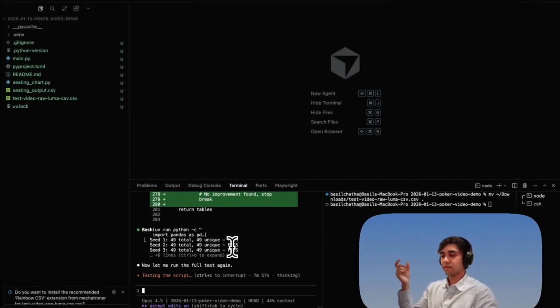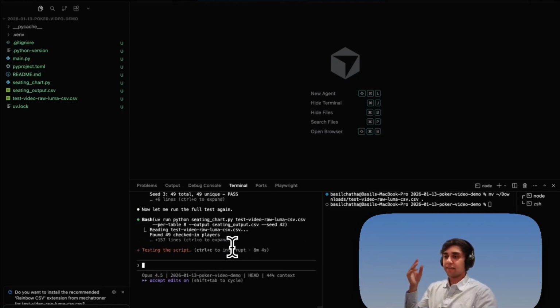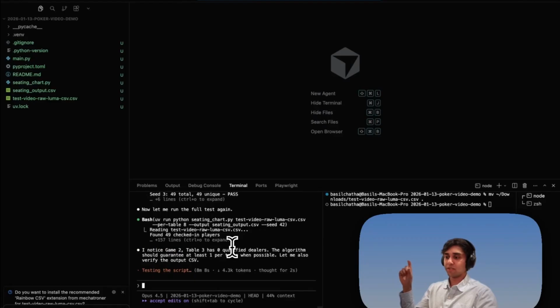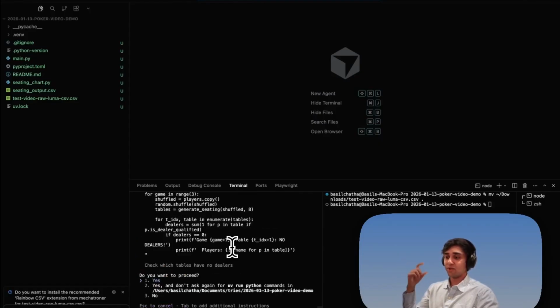I guess it was a slightly different issue, but basically the reason was that I was telling it that I want to make sure that every table has a certain number of people. And so if the total number of people was not evenly divisible by that, then a certain number of people would be excluded from the list for every single game. I didn't realize that until after that night, and so I updated the algorithm to fix that. So you can see sometimes errors like this pop up.